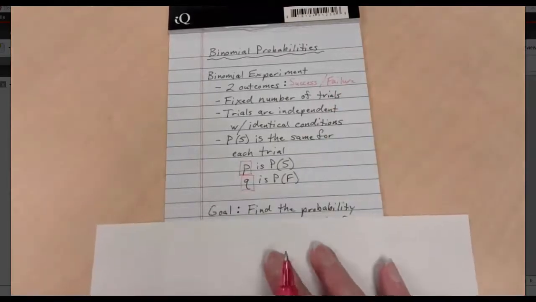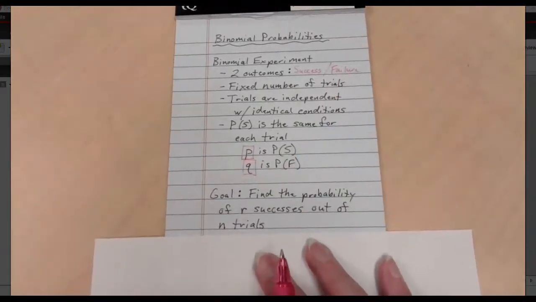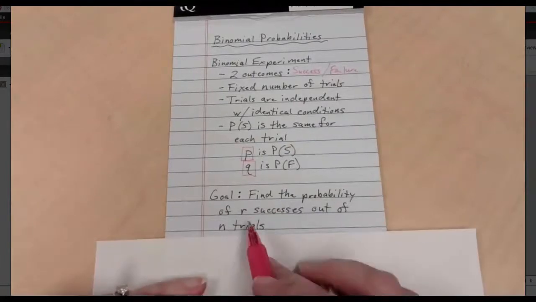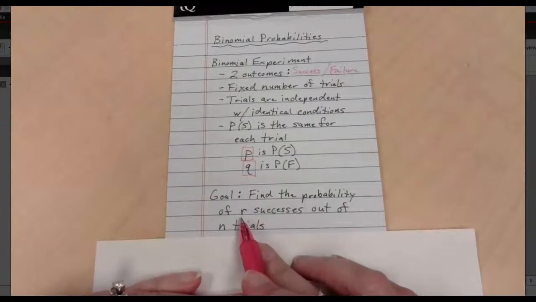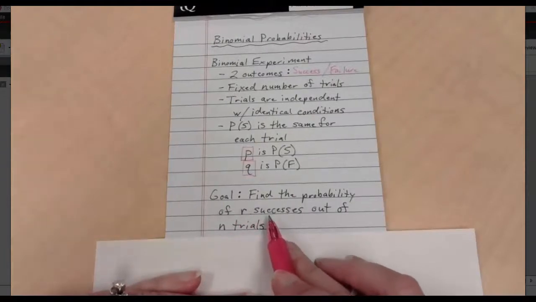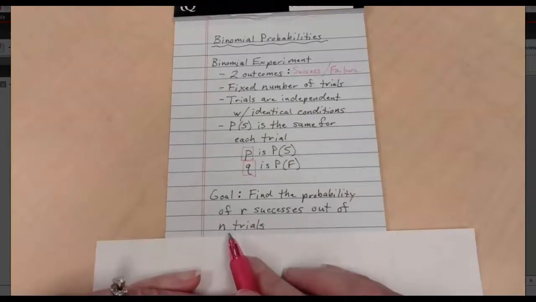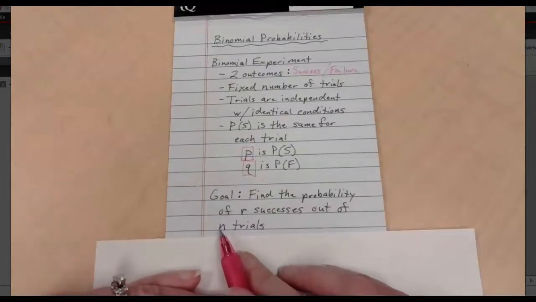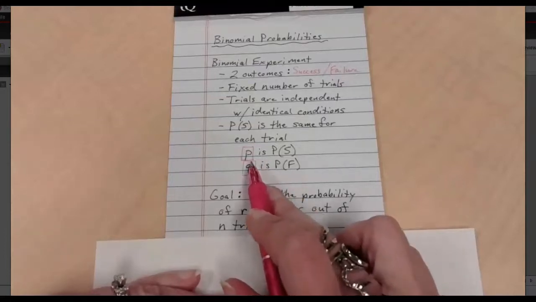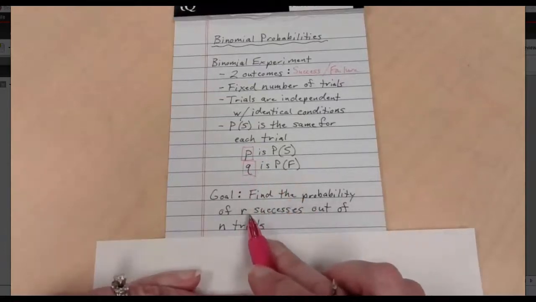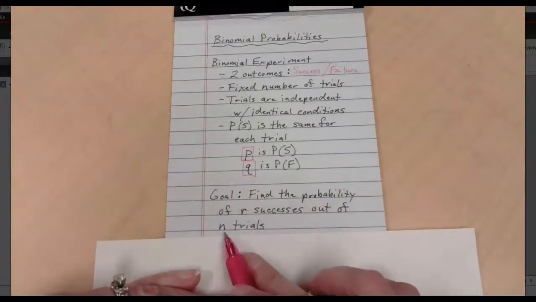All right, the goal in a lot of our problems then is we're going to be trying to figure out the probability of getting a certain number of successes out of our trials. Notice R is a variable here that indicates the number of successes, like how many successes, 1 success, 2 successes, 3 successes, and then N trials is the number of total trials. So if I'm going to shoot a basketball 10 times, my probability of success should hopefully be roughly the same for each. And I'm looking for what's the probability that I make 5 out of 10 of my shots?